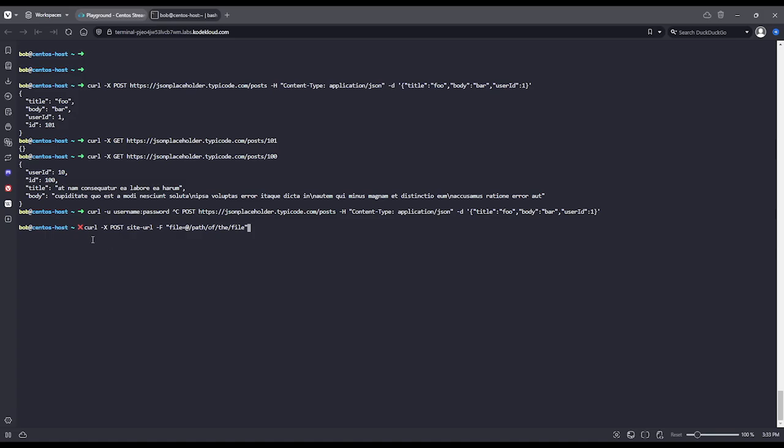I hope you get the basic idea of the curl command, how we use it in API fetching, basic authentication, and all this kind of thing.